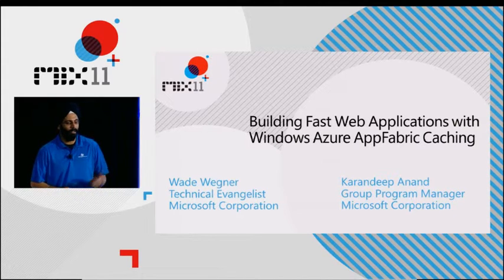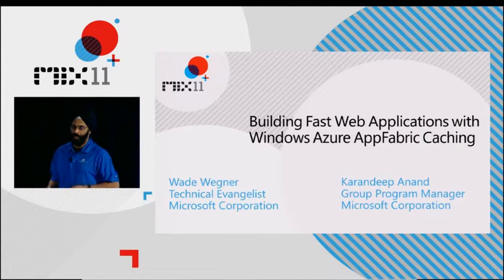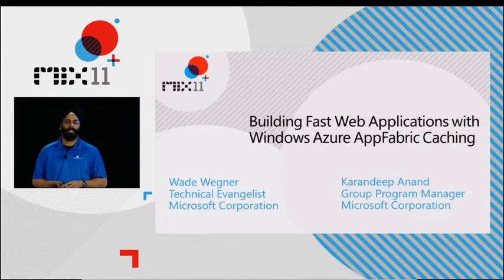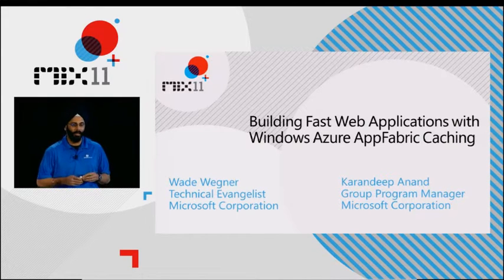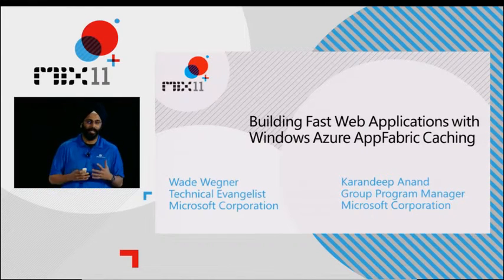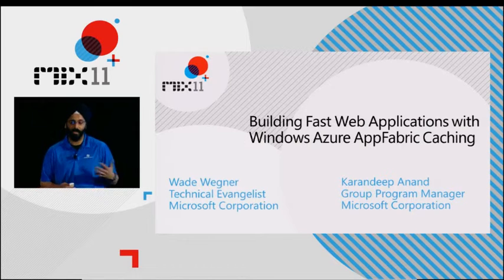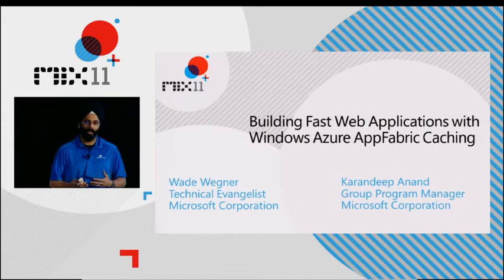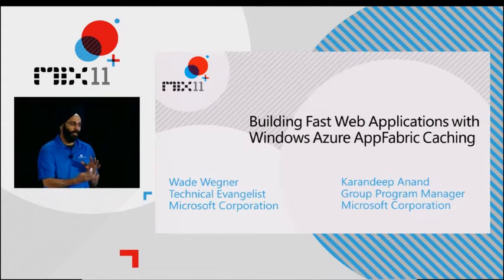I'm Karandeep Anand, the Group Program Manager with the AppFabric engineering team. And with me, I have Wade Wegner, Technical Evangelist for the Windows Azure platform. We're going to spend the next 60 minutes talking about how you build very fast applications, specifically web applications, in Windows Azure. A lot of the learnings here do apply to Windows Server as well, but we want to focus this conversation and a lot of demos on Windows Azure.